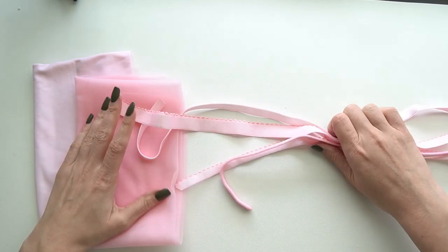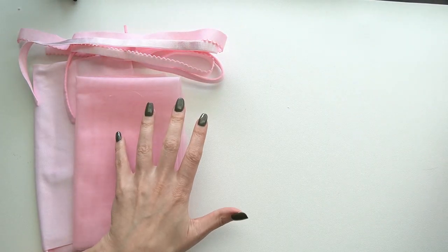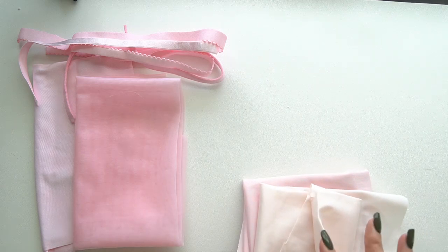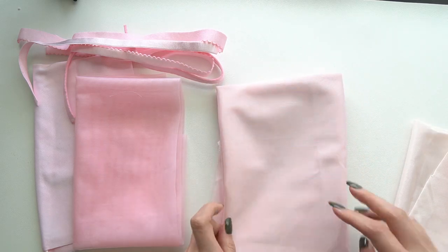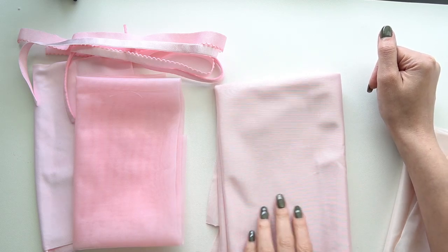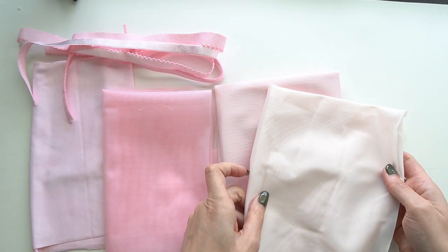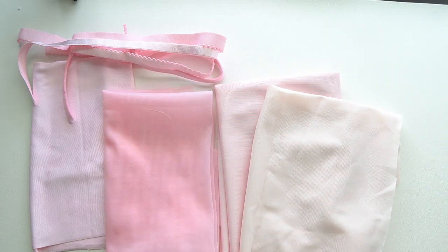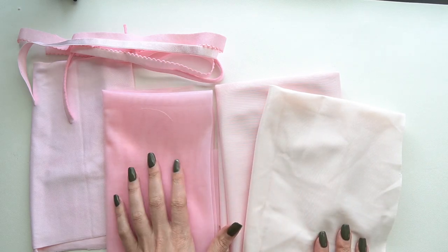I don't have many pink comparisons because she has a bunch of new pinks that I just don't have yet. I pulled out two Micro Dual Plex fabrics from Bramaker Supply: one is a light pink — a little paler and more baby pink — and another is slightly more saturated and cooler toned. I also pulled her peach Dual Plex from Bramaker Supply for comparison, though that one doesn't really compare to the Whisper Pink from Bra Builders. But if you have these colors they can give you a rough idea of what Whisper Pink looks like.